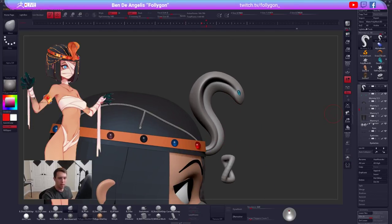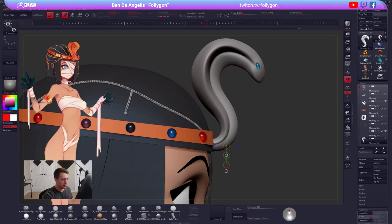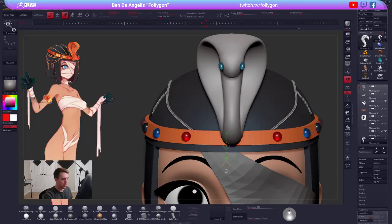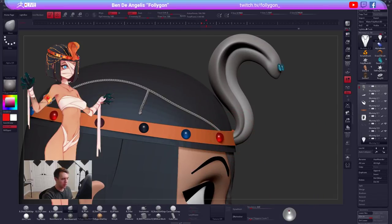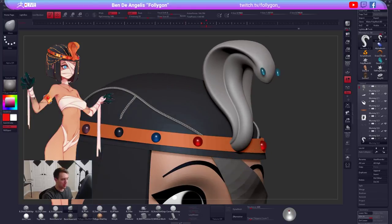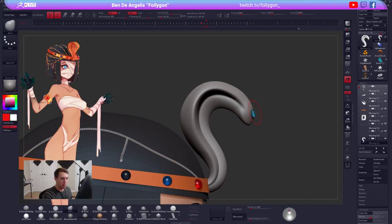I'll hide that little chain link that we just made. Don't really need that, do we? Let's see. Feel like that's actually attached there. Maybe we could do something else to make that feel a little bit more at home.